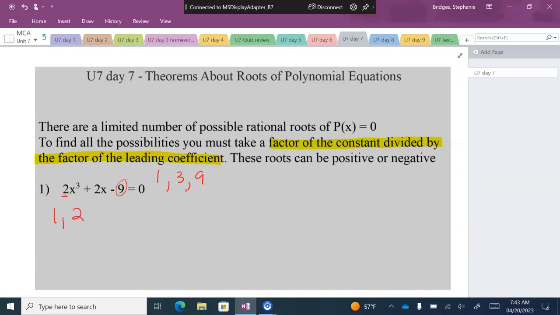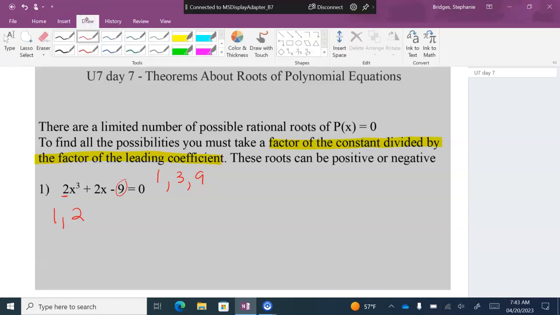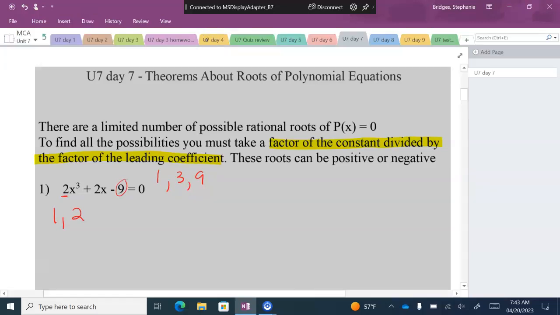Is everybody ready to kind of watch what we do? I'm going to try to use the highlighter to help, but I'm going to take the factors of my constant term, starting with the first one, and I'm going to divide it by the factor of my leading coefficient. And they can be either positive or negative. So when we do this, what does 1 divided by 1 give you? 1. So my first set of possible rational solutions is plus or minus 1. Because they can be positive or negative, we put plus or minus in front of everything.